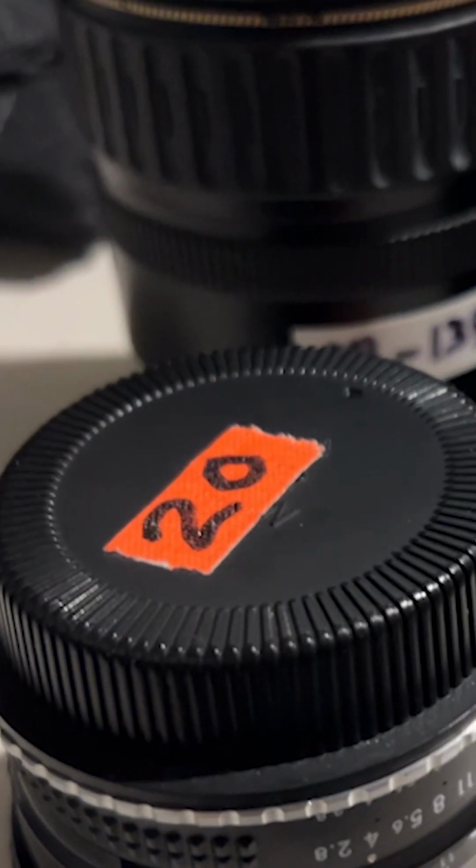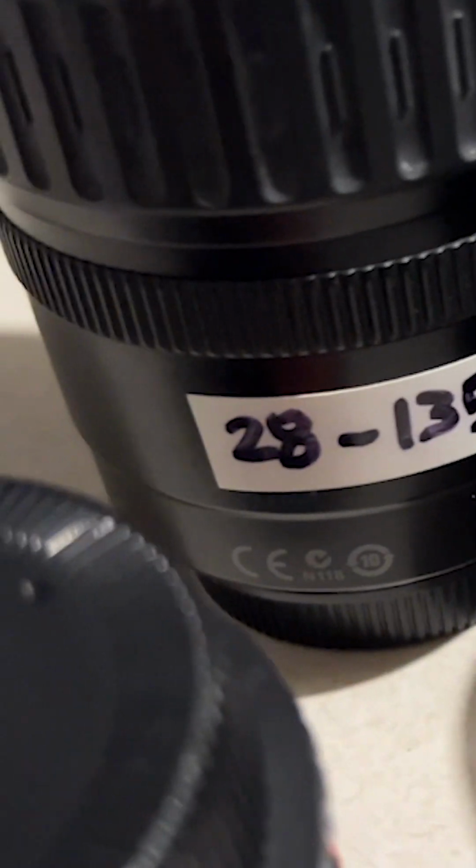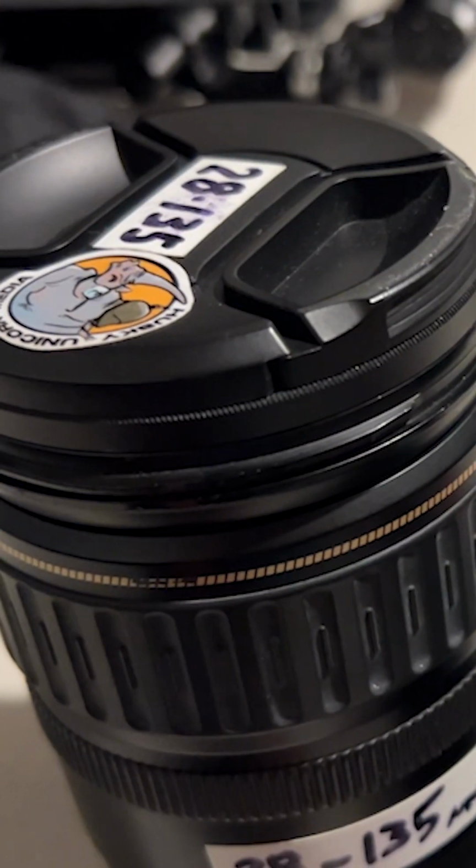Then in an old camera closet, I found a Nikon 20mm lens. It was old, and I don't know much about it, but I got a little adapter, and it let me put it on my 5D, and then eventually on other cameras as well. So for a while, I just had these three lenses to work with. And then I was like, okay, I need to upgrade. Let me get some cinema style lenses.